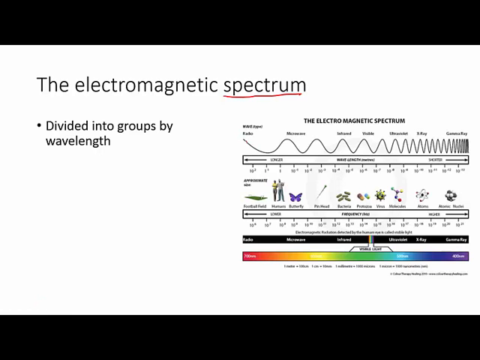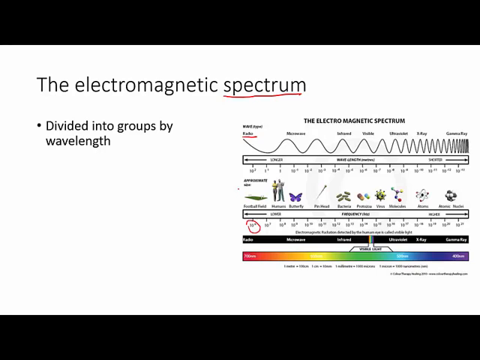Now, I said light, but light is not the only electromagnetic wave. There's a whole range of these different wavelengths that we call the spectrum. We do divide it up by wavelength or frequency. Remember, as wavelength increases, frequency decreases. So here you can see we have the very longest waves, which are radio waves, and as they get shorter and shorter and shorter, we move through microwave, infrared, visible, ultraviolet, X-rays, and finally gamma rays. Down here, this shows us our frequency. The frequency is starting small. I say small, but that's 10 to the 6th hertz, and goes up to a very much higher frequency, 10 to the 21st hertz. So because electromagnetic waves travel so fast, their frequencies are also very, very high.